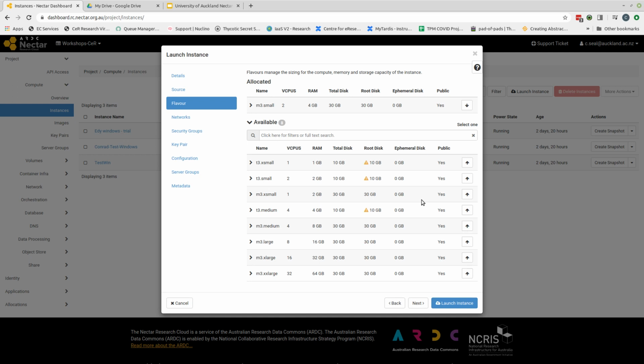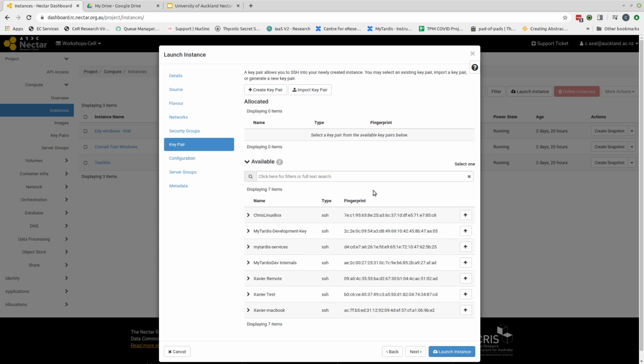Now, at this point, I wish to just quickly draw your attention to the key pair option. This is something that is really important if you are going to be launching a Linux version of a Nectar virtual machine. And I would remind you that if you are using Linux rather than a Windows VM, you need to select the key pair option and then either bring in an SSH public key that you have generated on your local machine or create a key pair through Nectar. Now this is beyond the scope of what we're going to cover in this video. If you do need to do this and you are having difficulties with it, please contact either your local Nectar node or, if you are based at the University of Auckland, get in touch with the Centre for eResearch and we'll be able to help walk you through that process.